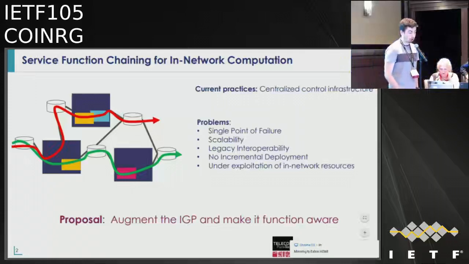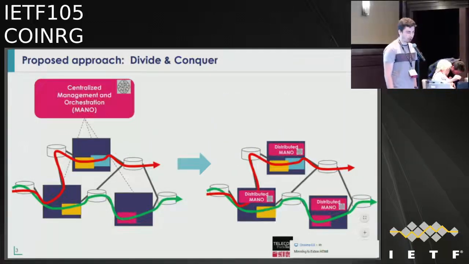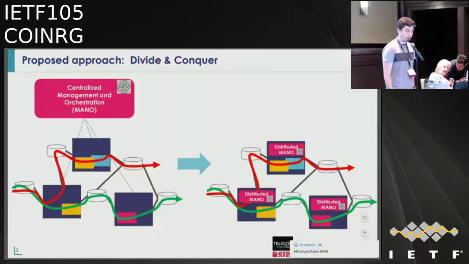Moreover, chaining such functions is mainly a routing problem. We need to steer data flows through a set of waypoints before reaching the destinations, and we believe that this should be at the network layer, and we propose to augment a classical interior gateway protocol to make it functional. So instead of having a centralized control point which micromanages every flow in your network and your functions, we propose to instead have autonomous nodes which host network functions, and also have a distributed intelligence to steer traffic through a chain of functions, and to choose to instantiate or delete them.